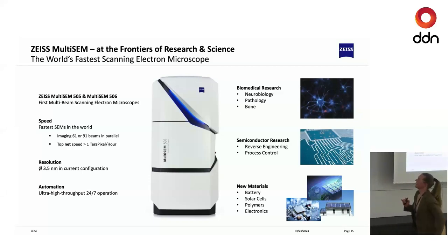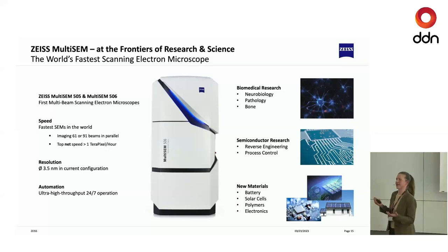The fields of research that can make use of such a system are set out here. I'll talk about neurobiology today, but within pathology there are also applications — not so much reconstructing 3D volumes, but more comparing mouse models with each other. For example, a patient biopsy sample for screening for certain pathological changes within tissue. Semiconductor research is also an important topic for quality control on the research side.